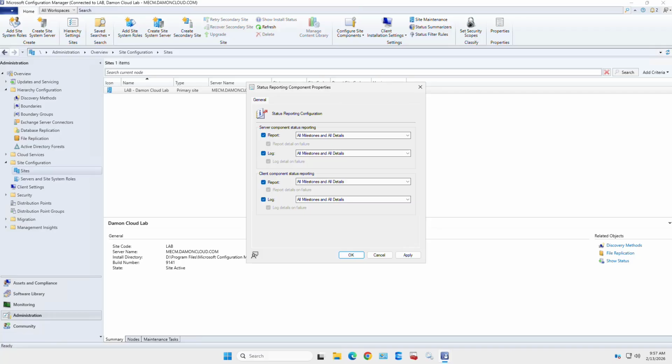So it's going to build up your log files a little bit more, but it's very helpful in troubleshooting. Or you can turn this on when you're troubleshooting, and that way, when you're running into issues, you can collect it in more detail, then turn it back off to reduce the amount of log files. So I'm just going to cancel on this one because this is just a lab server.